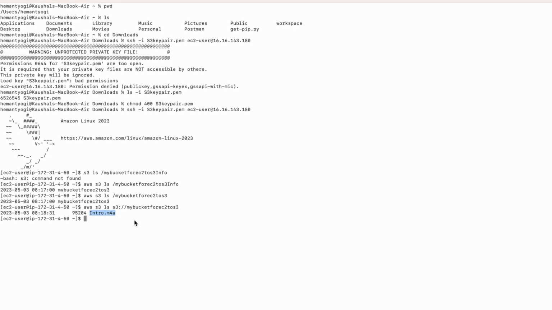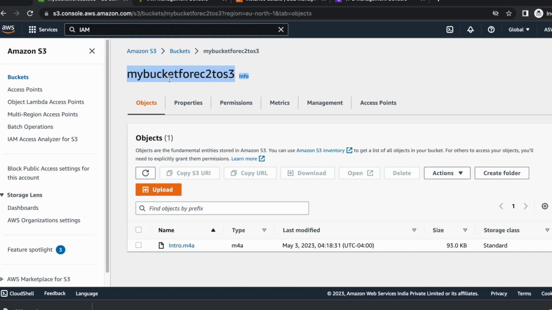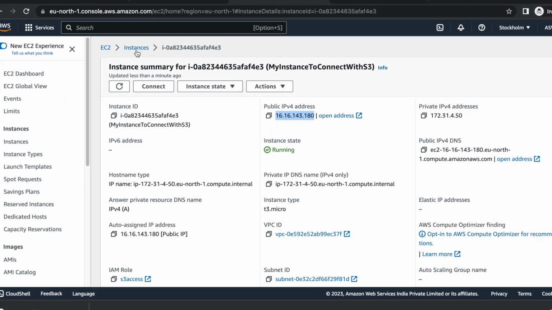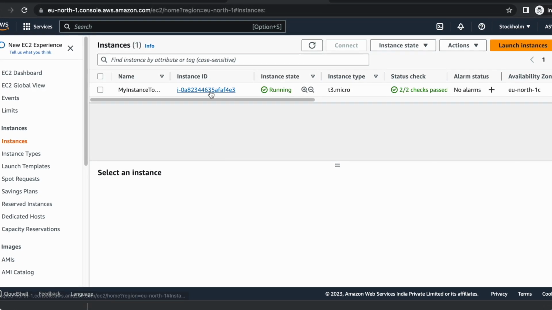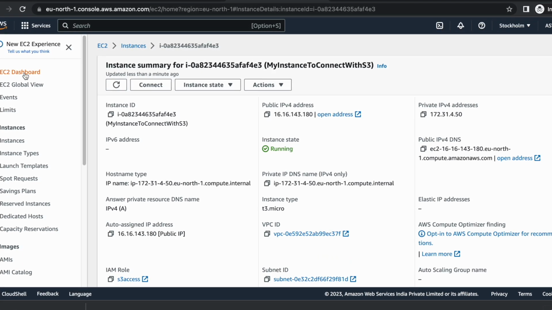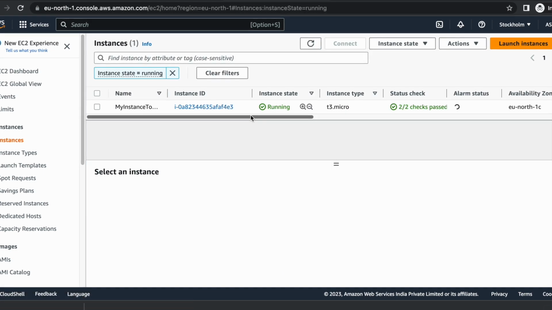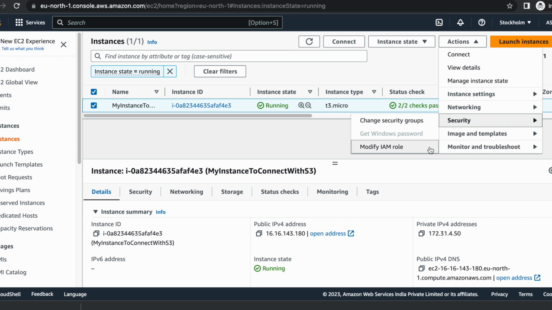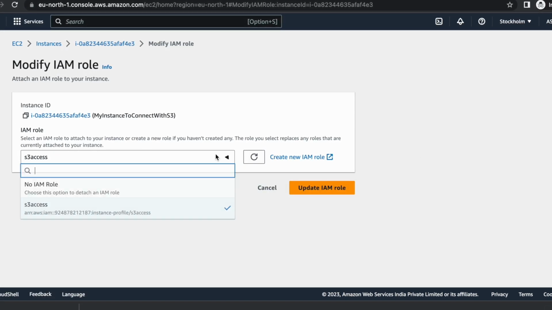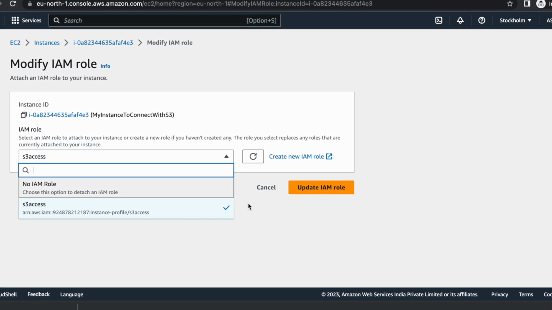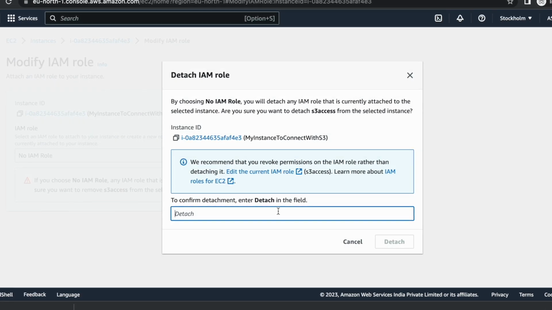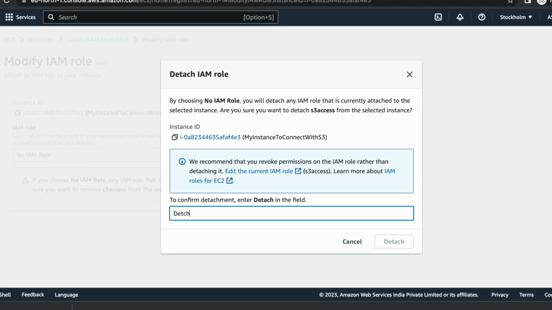Let's do something else. Let's try to remove the permissions, like the role, from this particular EC2 instance. So I'm going to Security, Modify IAM role, update IAM role, and detach.